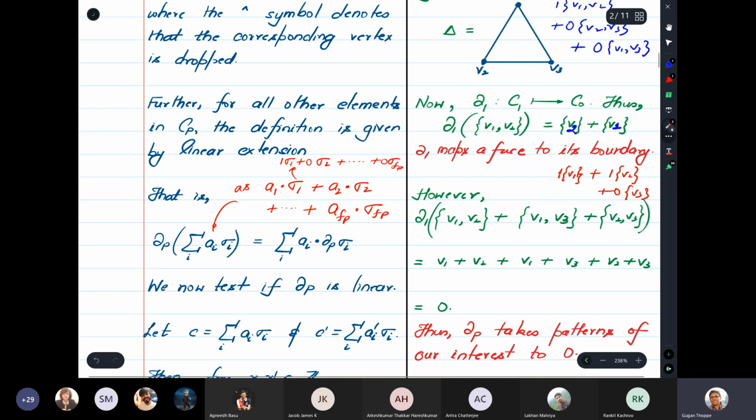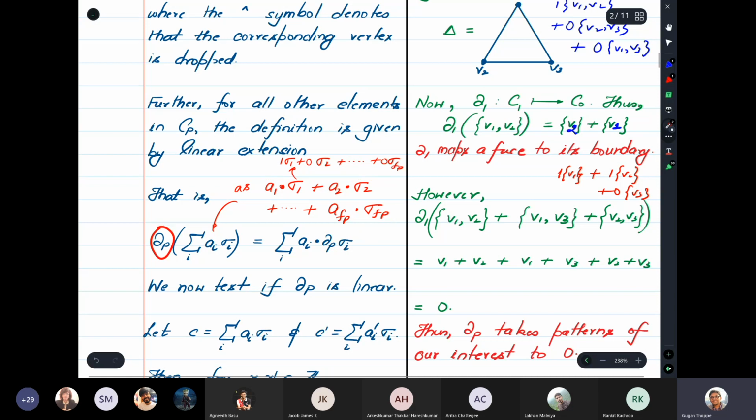I'm stressing this so that it's clear that in this scalar multiplication operation, the element on the left is a field element and the element on the right is a vector space element. All these things you need to ensure as well. So although I have written it as σ1, this is indeed a p-chain because you can interpret it in this fashion. And you can think of this generic p-chain as a linear combination of these different basic p-chains.